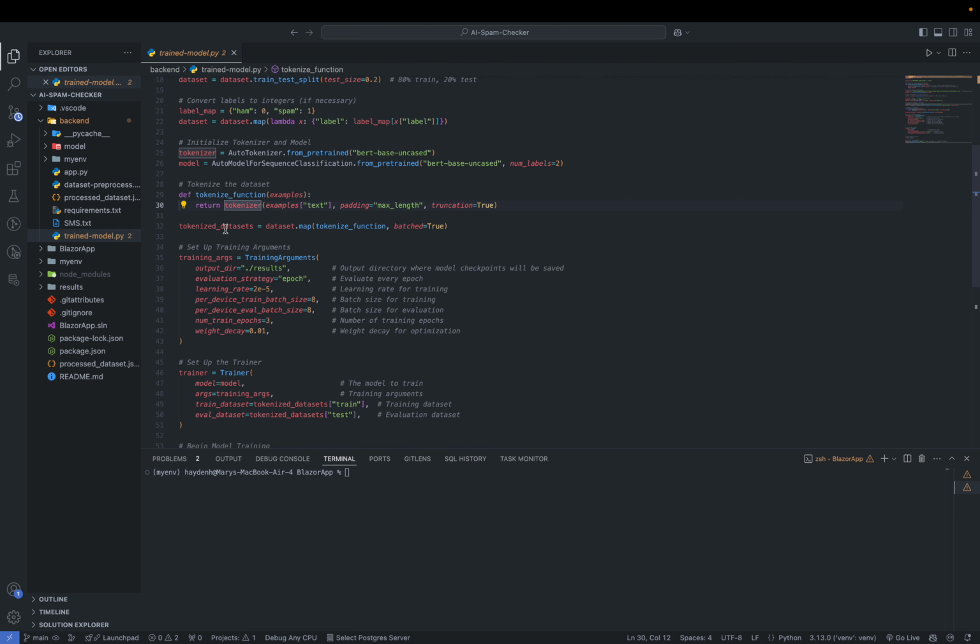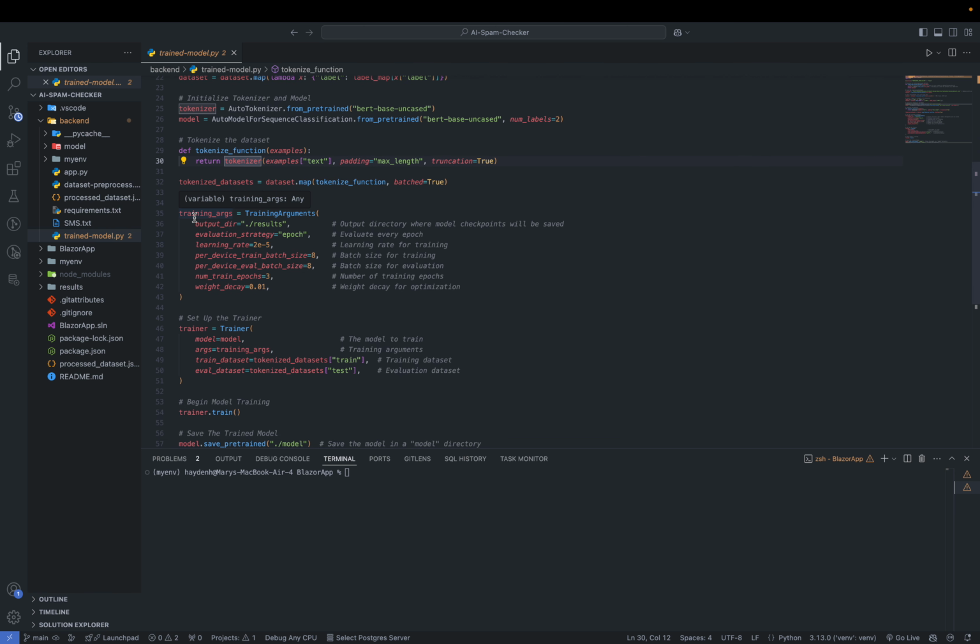And coming down to our training arguments here, these are just a bunch of values that I was recommended for training. Essentially, this is looking at the temporary location results, and that's where it's going to be outputting this information.